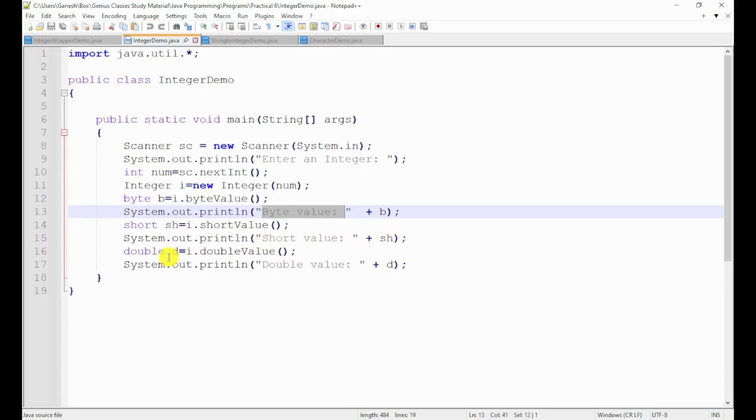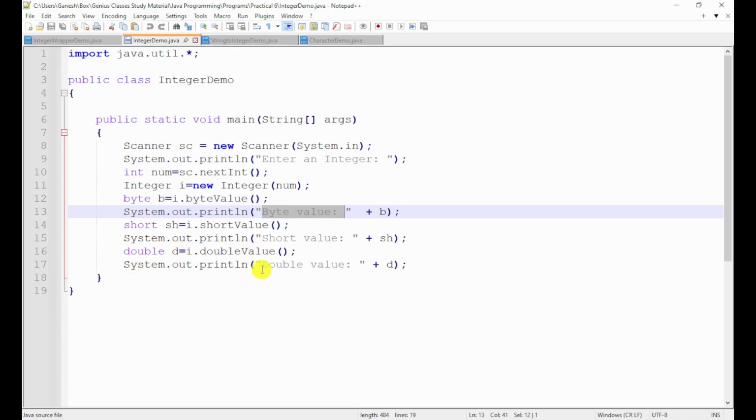Then again I am calling one more method. I am converting it into a double value. So double is the data type, d is the variable name, and then equal to i.doubleValue. What it will do is convert that i object into double primitive data. Whatever value is present inside this i object will be converted to the double primitive data type and stored into the d variable.